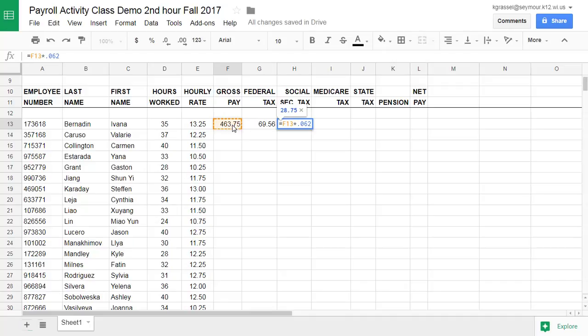Notice it's kind of giving me a preview of what the answer would be right now. It's telling me it's 28.75. So once I have that formula of F13 times 0.062, I just hit enter.